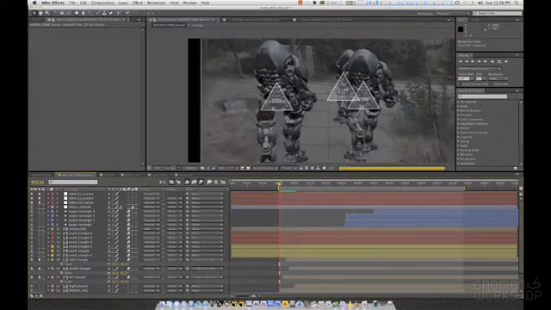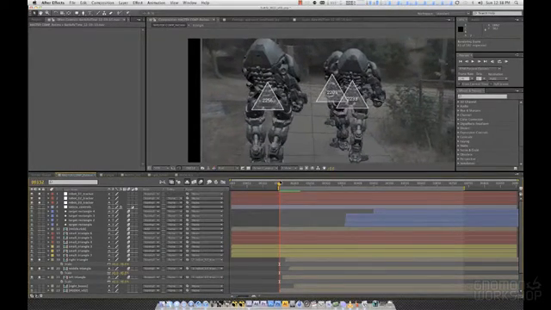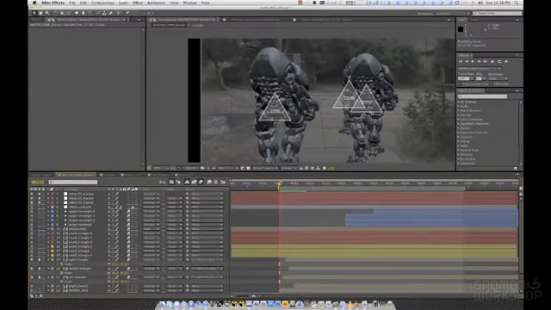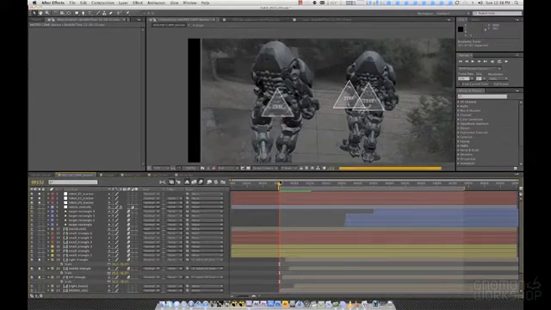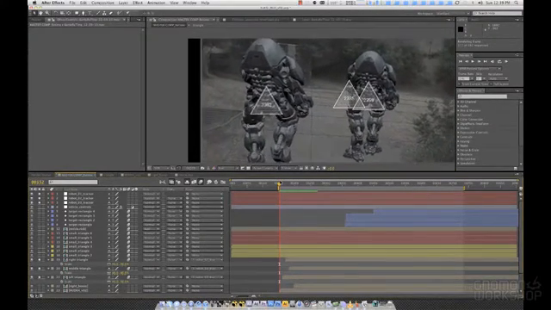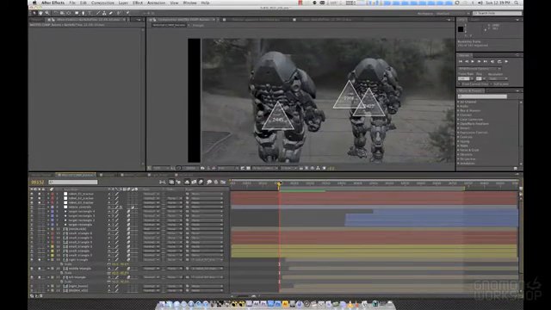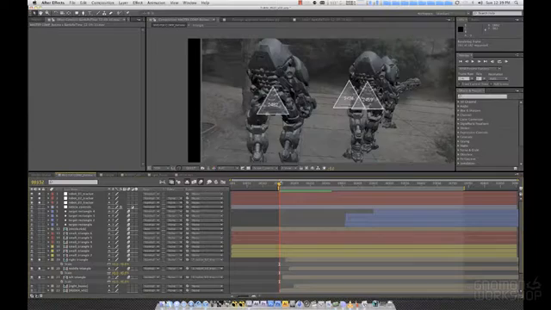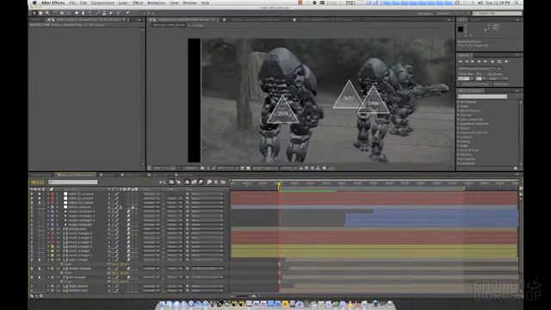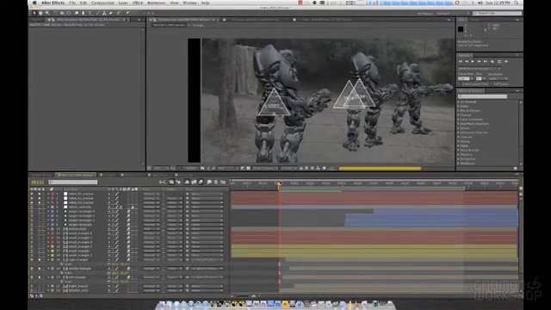For some pieces of this HUD animation I'm not going to require a perfect track, so hand tracking is going to be faster and it's going to yield a decent enough result for me to use. The thing with hand tracking is that it can take a while, but it will let you do the things that normal tracking and After Effects won't let you do.